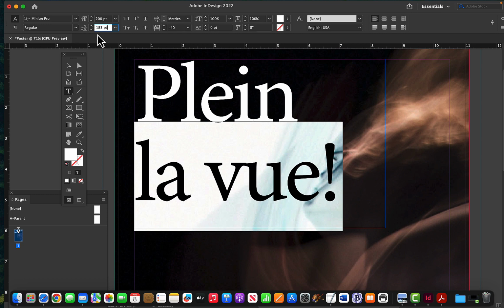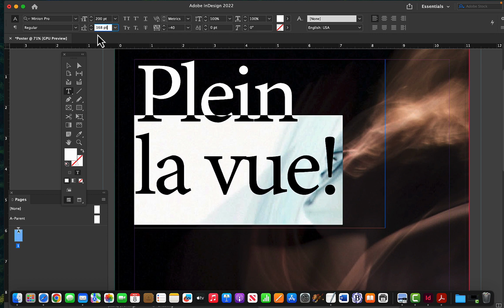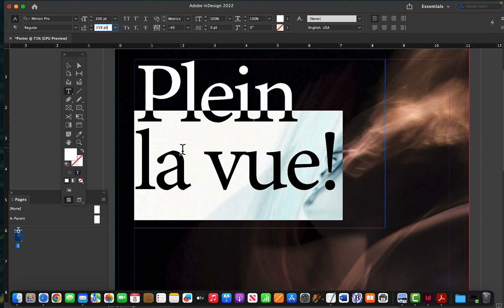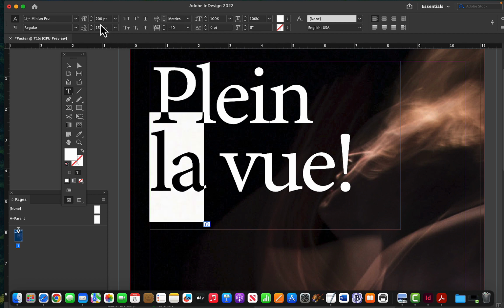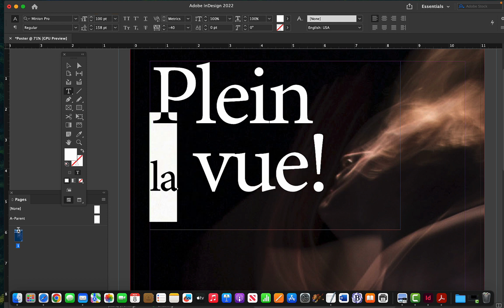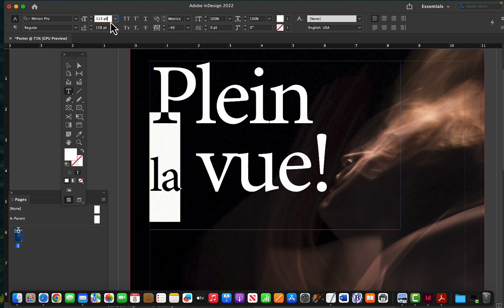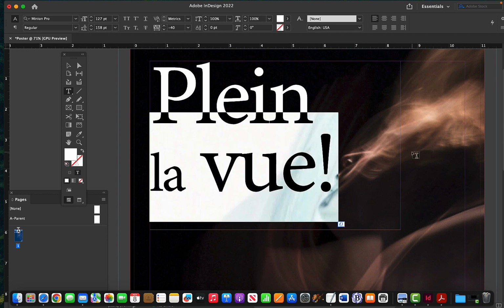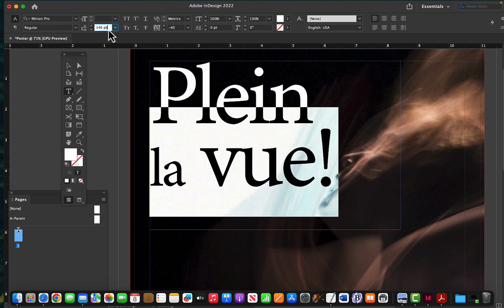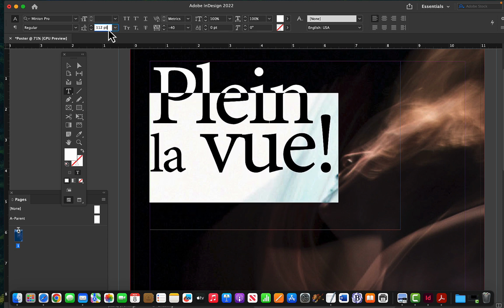Now I'm using my arrows to bring the numbers down, and I think I have a bit of an issue here with the "la". Because I think what I'm going to try, I'm just improvising, is make the "la" a little bit smaller here. I'm going to say 100 points. That's perhaps a little bit small, but I can do the same thing. I'm going to make it larger, but my idea is that it's probably not a very important word, so it could be set in a smaller text, of course, and this will enable me, if I come back here, to scrunch my title way more.